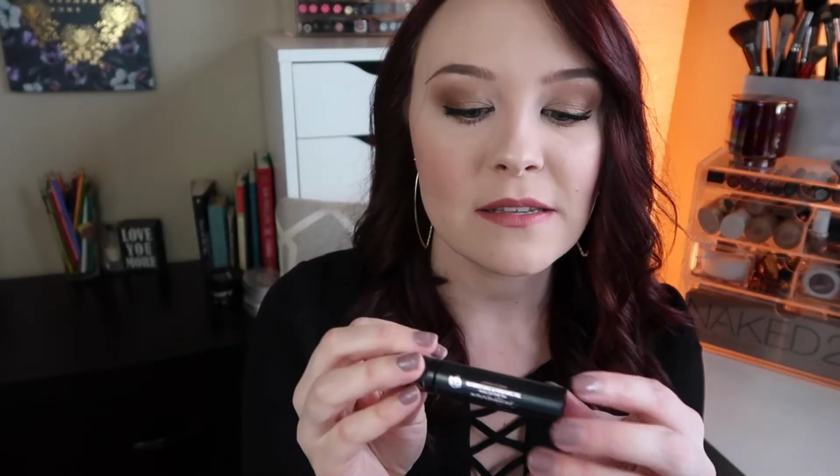Next, I have one mascara sample. Again, I'm pretty sure I probably used up so many more mascaras this year, but I only held on to one. So this is a little deluxe size sample of the YSL, I think this might be the Shock. That's what it says right there. I can't repurchase this anyways because YSL is not cruelty free, but it worked okay. And maybe not my favorite mascara ever, but it worked all right. I mean, again, I wouldn't repurchase it. If I wasn't cruelty free, I still probably wouldn't repurchase it.